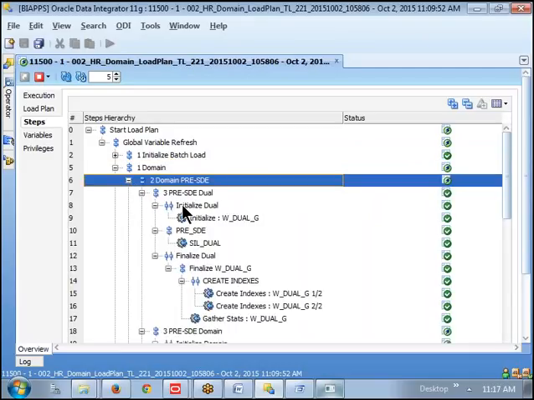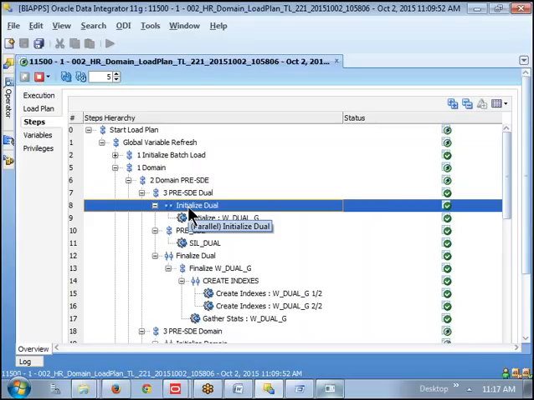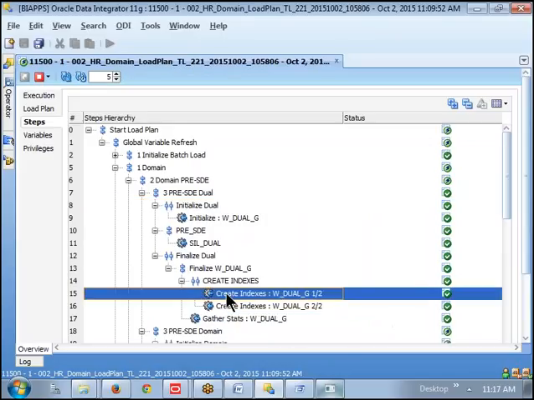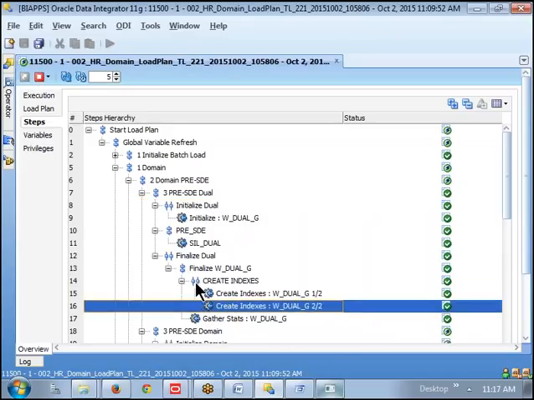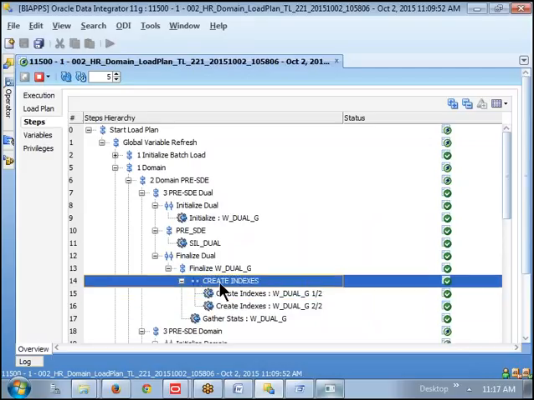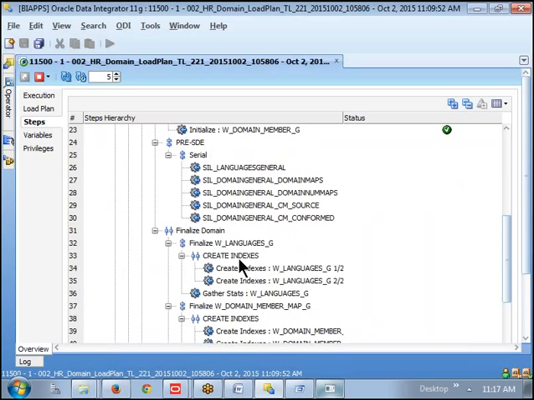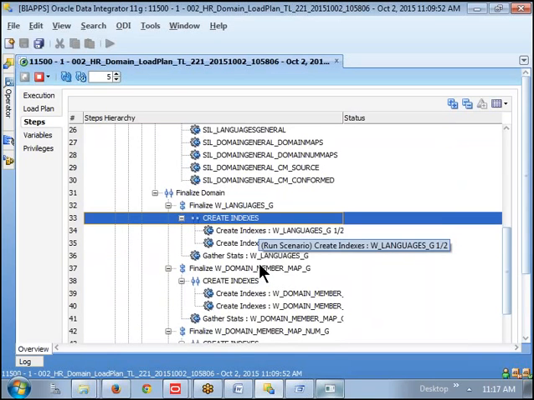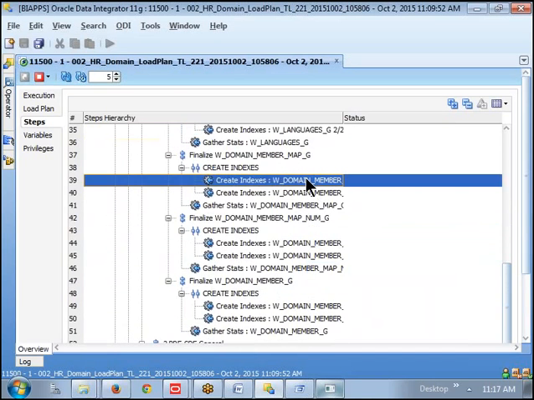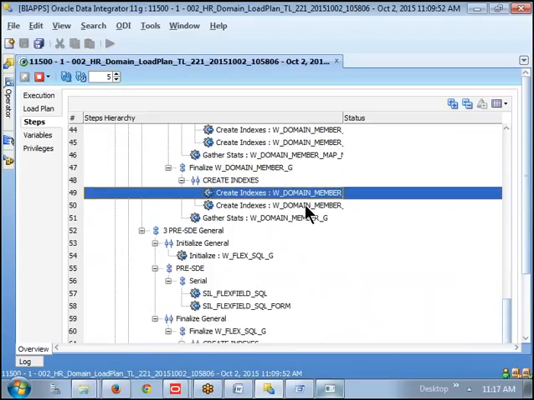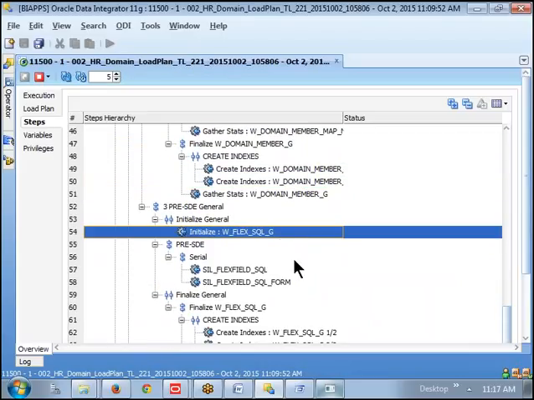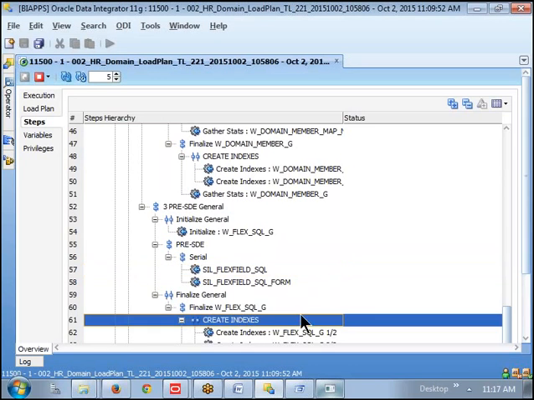Now if you go and observe, this is called parallel load. These two things are going in what mode? Parallel load. Now what things are executing? You can go and observe here. These two things are also going on in parallel. All language tables, domain tables. You can observe what tables it is loading. Flexi fields tables.